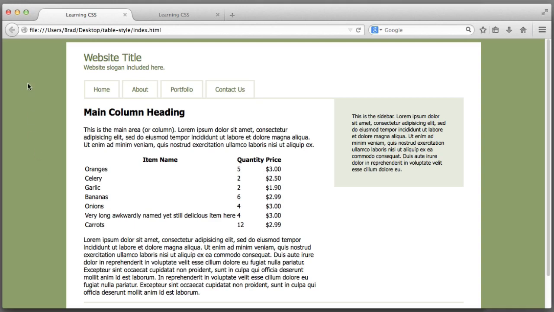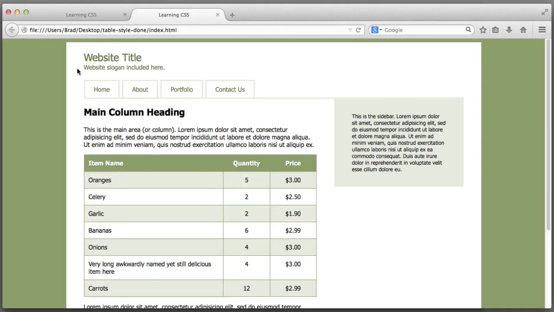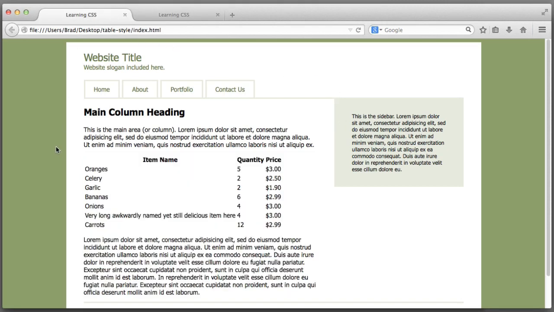So I'm going to switch over to a new tab now where I have written a bit of CSS, and we can see that the table matches the overall design of the page, and in my opinion, it's a bit easier to actually read the table. But looking at a finished product isn't very educational or helpful, so I'm going to switch back over to this tab, and we are going to spend the remainder of this lesson working together to write CSS and improve the appearance of our table. Let's get started.